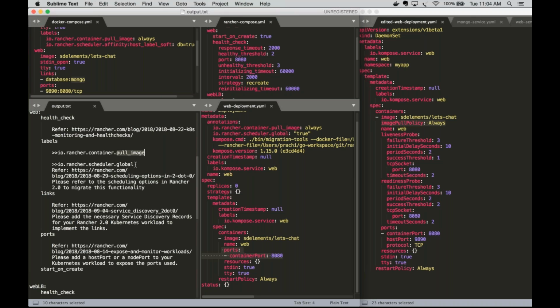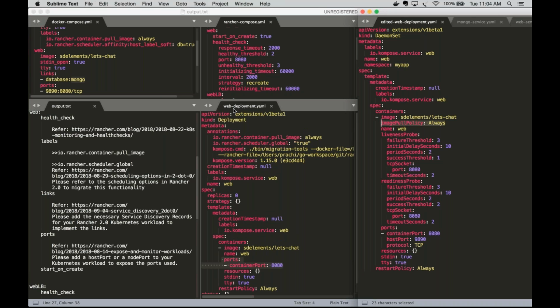Now, how can you take care of this? In Kubernetes, a global service is nothing but a daemon set object. So this is the web deployment object generated by the Compose tool, but instead of the deployment object, we want a daemon set. So you can just change the kind of your YAML spec to DaemonSet. Now, a deployment object typically will have replicas, which is nothing but the scale of your 1.6 services. Since this is a global service, we don't need to specify any scale for this, as it will be launched on all your nodes. So in my edited deployment specs, I have removed all these constructs like replicas or strategy.